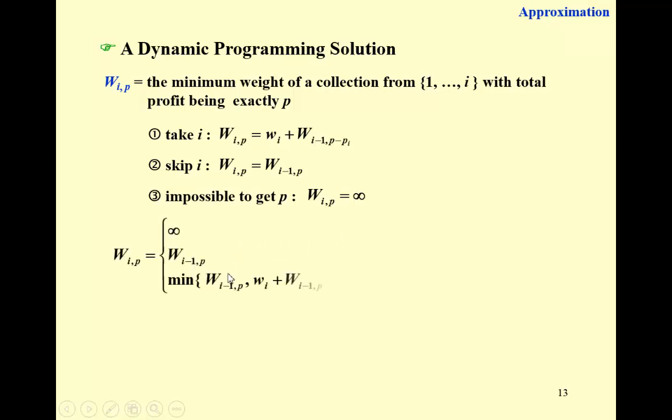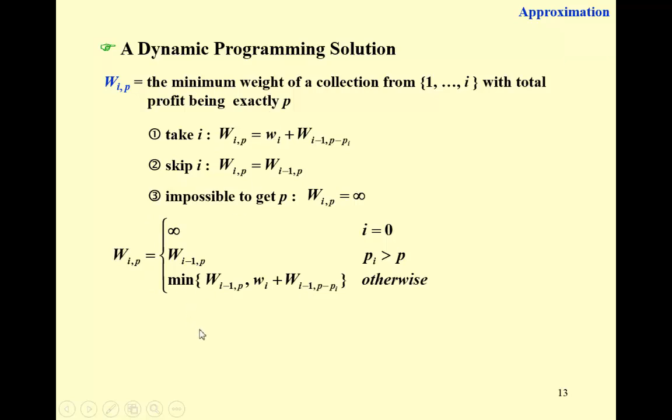And therefore we have this recurrence equation. All right. When I equals 0, when there's no item considered, this is initialized to be infinity. If P sub I is greater than P, it will be impossible to collect the ith item because this is for exactly P. And therefore we're going to have to skip this one. Otherwise we just compare the 2 choices and take the smaller one because we want the minimum weight.